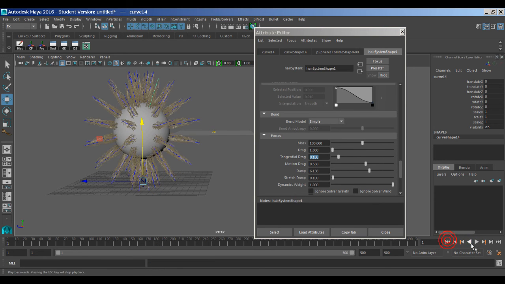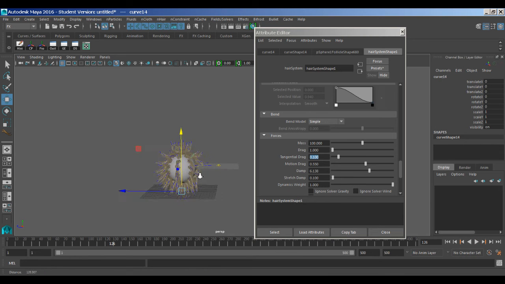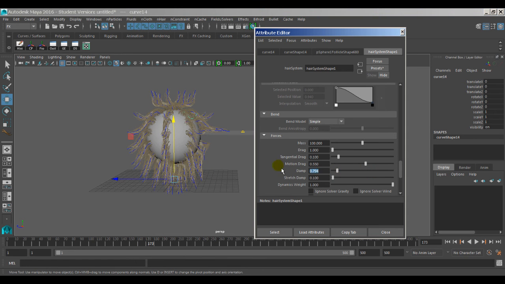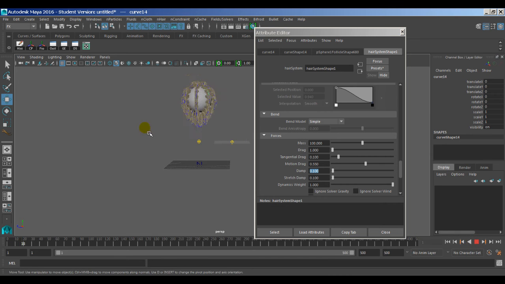So if I rewind it and play, oh, there we go, look at that. Very little movement there, and then it comes down. And it's kind of coming to rest very slowly. Okay, again, something you play with. The damping's up way too high in this one. So damping at like 0.1 is usually a good value. There we go. That looks nice and subtle.